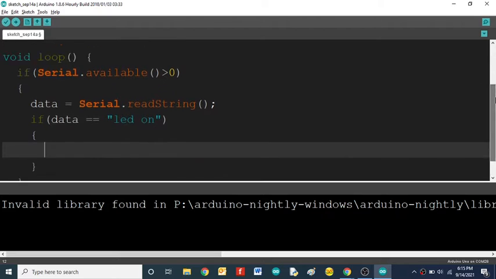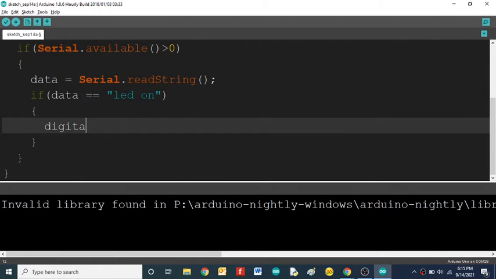Then turn on the LED: digitalWrite(LED, HIGH). Okay.